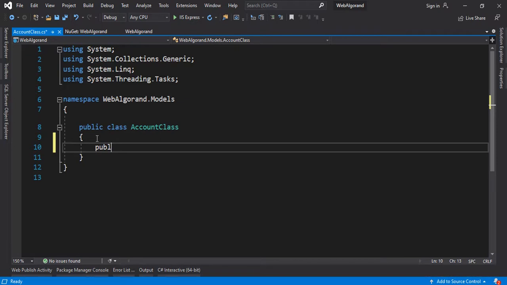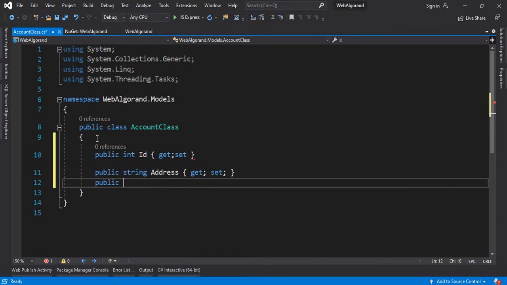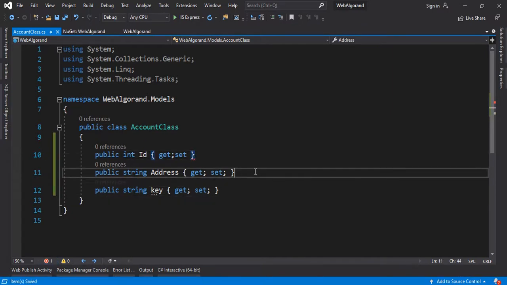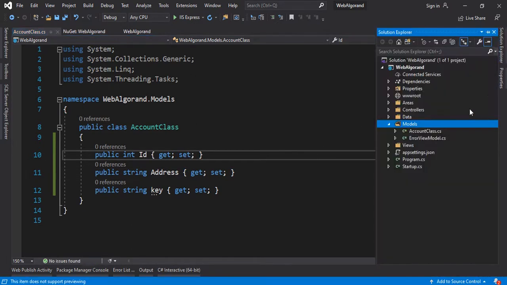We're going to create a simple CRUD operation-like process whereby we can create our account address and the mnemonic key attached to it. We can also delete, and we can view it. So we're going to have an ID representing our accounts, and then a string containing the address, and then another string containing the key, which is the mnemonic key. Okay, having done this, we can head over. We have an error here. Having done this, we can head over to our controllers.